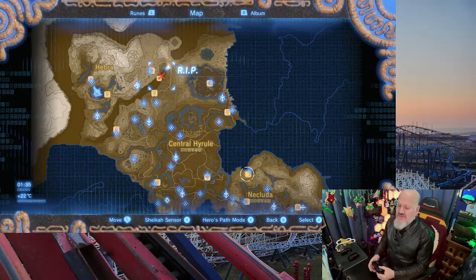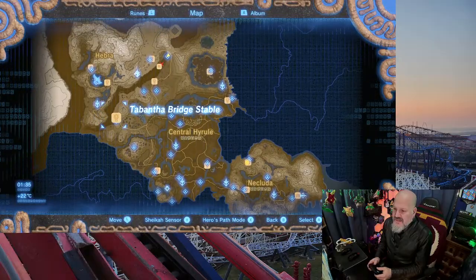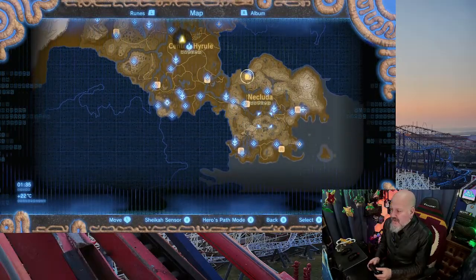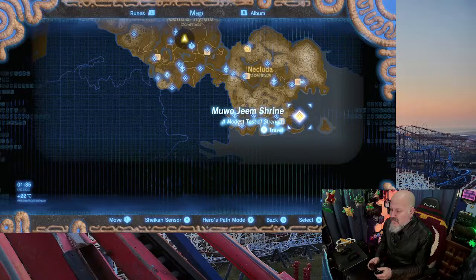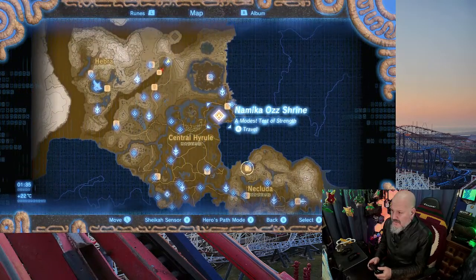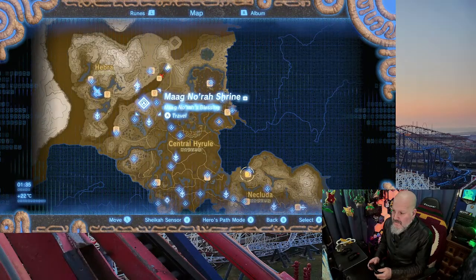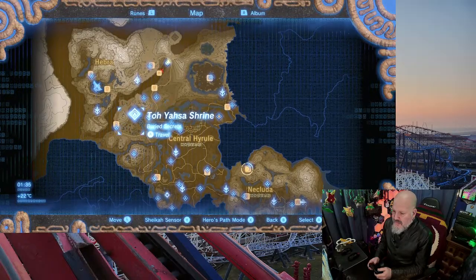In Valheim, you just right click them and you can remove your embarrassments. On this game, not so. But I think, apart from that one, I've done all the shrines as I've gone along. Oh, that one there, Modest Test of Strength, I've not done those 2. But all the other shrines, I've done them as I go along.